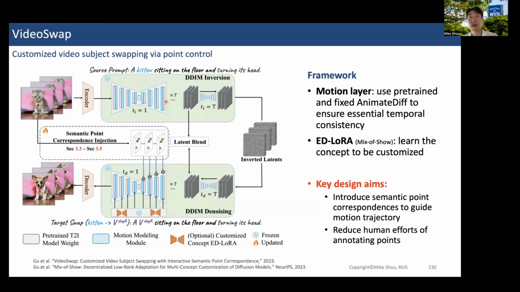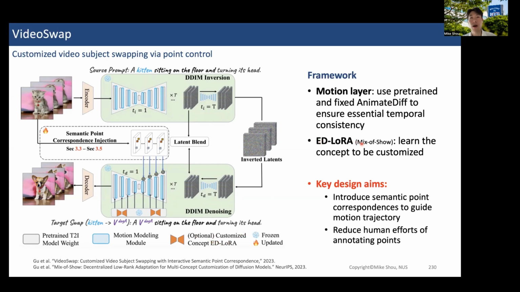For example, we use the pre-trained T2I model weights in these gray bars. And the blue bars are basically trying to inflate the model to have temporal capabilities. So there are motion layers, and more specifically, we use the pre-trained AnimateDiff and fix the weights so that it will be able to ensure temporal consistency. And also we have an optional ED-LoRA.